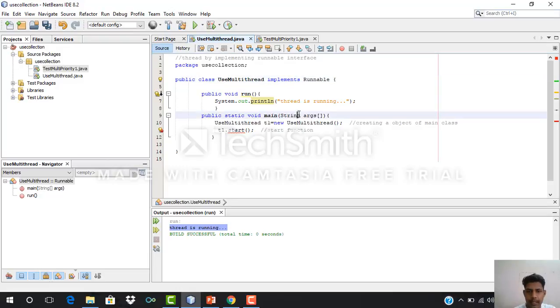This is my main function. By implementing the runnable interface, first of all I have to create an additional thread object.